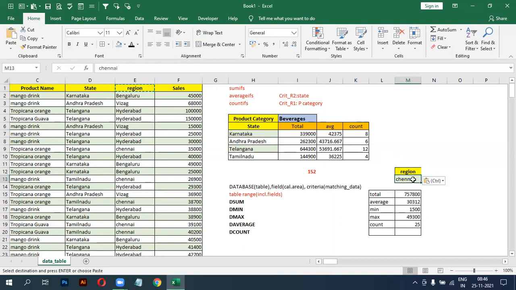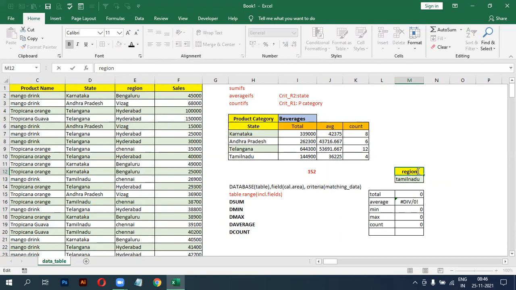Now if you give, for example, Tamil Nadu, it won't work because Tamil Nadu belongs to the state category, not the region category. So here the criteria has priority. That means the criteria is important. What is the matching here? Field to field matching. Where region to region is matched, then it works.